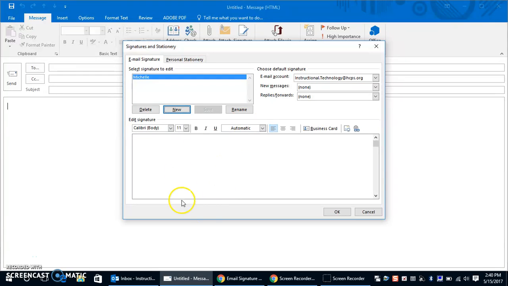And then down here in this section is where I'm actually going to be including the information that I want on my signature. And first I'm going to make sure that I've read the employee email procedure document that was part of the new teacher orientation, just so that I make sure that I am including the proper pieces of my signature and not including anything that I shouldn't include.